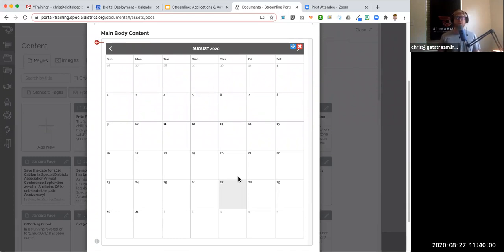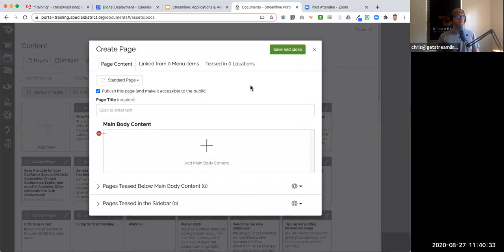But it's not going to show if you have calendars in other locations, maybe you have it through Outlook or you have it through Google Calendar or some other service. Maybe you have multiple calendars. Sometimes people have lots of things going on and have a lot of different calendars to reflect that. Well, for that, you might need to start thinking about third-party resources in general. Plugins or ways of bringing in that content into the portal so that it's all in one location. So you're not having to send people out or what have you. And there's ways to do that. Pretty easy ways, in fact, in a lot of cases. And I'll go ahead and remove this calendar here.